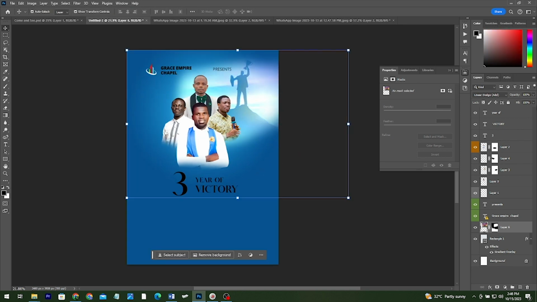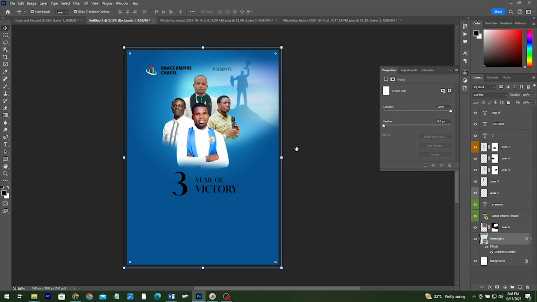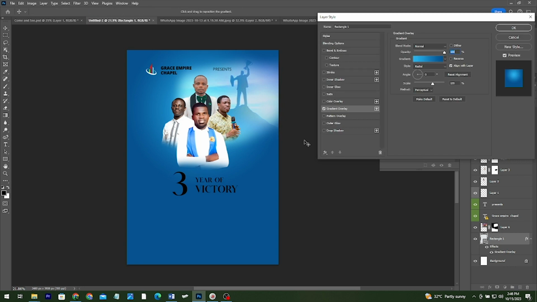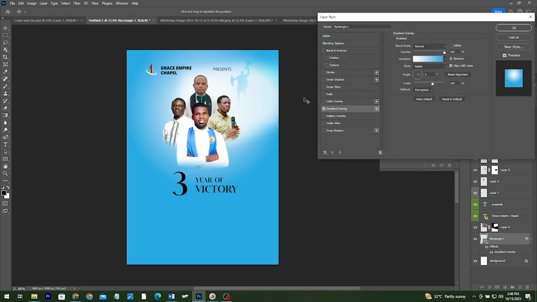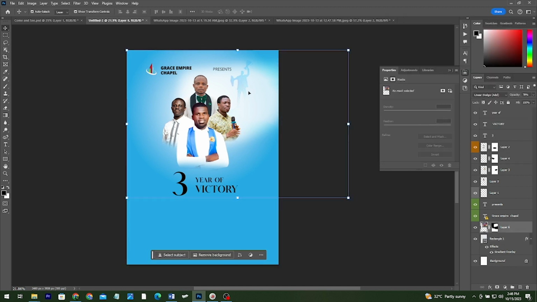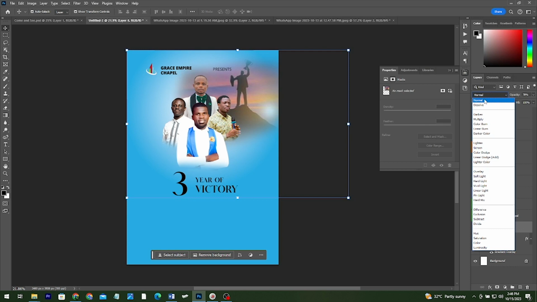Okay, so from here, let's try to reduce the opacity of this one just a little bit, and also let's play with the gradient that we just added a little bit as well for us to see. Okay, so going with a gradient like this, a white to a blue gradient, I think works best, and I'm liking the results. So with this one, let me select the image, and let's try again going through the various results that we are going to have.